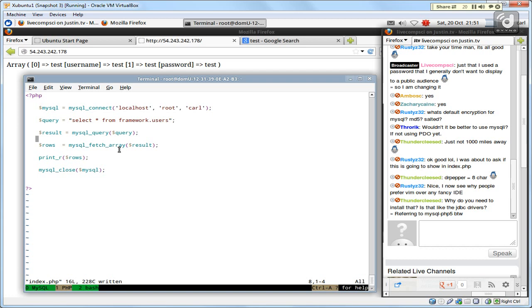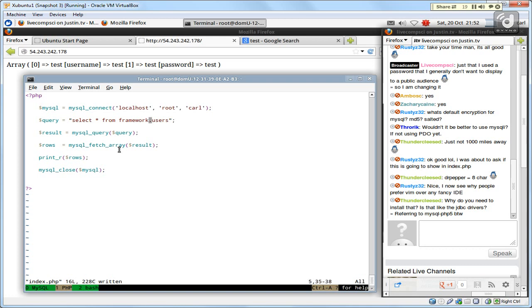So, just to answer Thunder's question, I'm not sure if I answered it yet or not, but the reason is that just as Apache has modules, like there's mod_security, which is a module that you have to install separately for Apache, PHP is the same way. There are modules for PHP that you have to install separate from PHP itself, and the MySQL module is one such example of that.